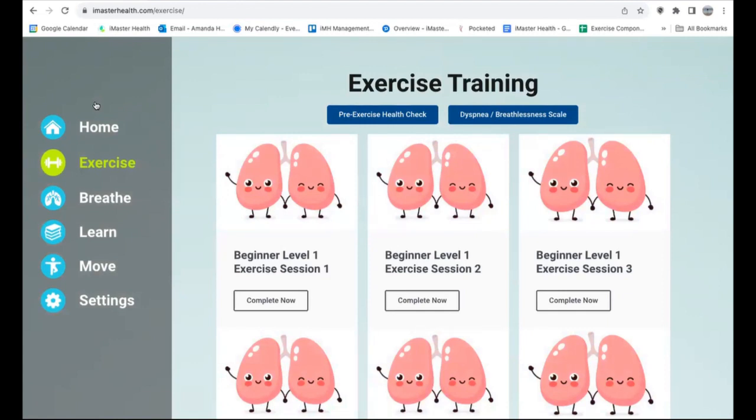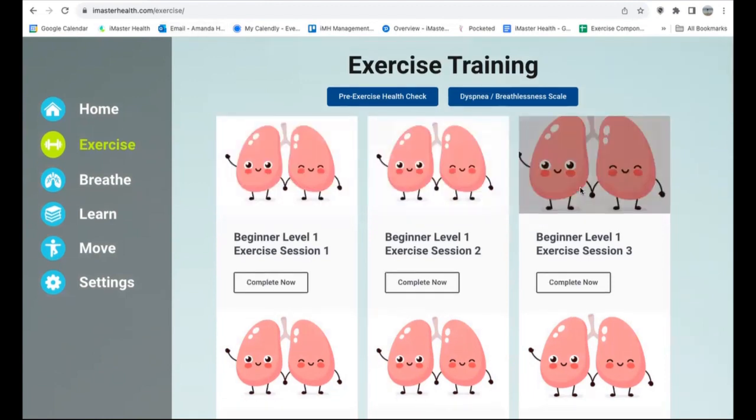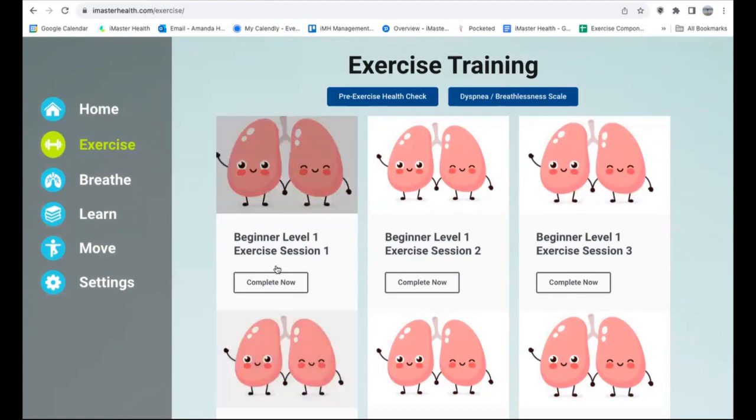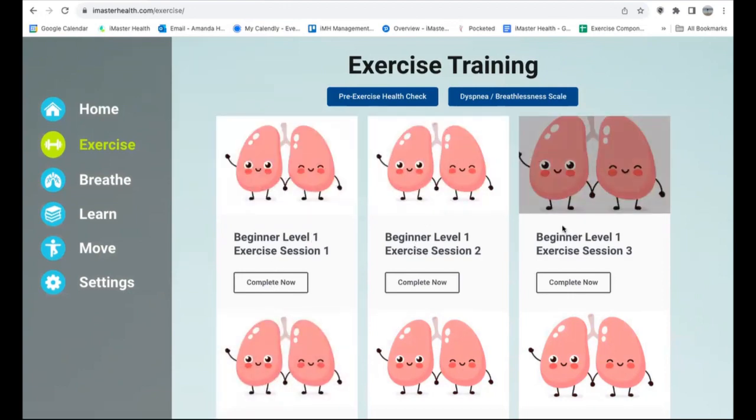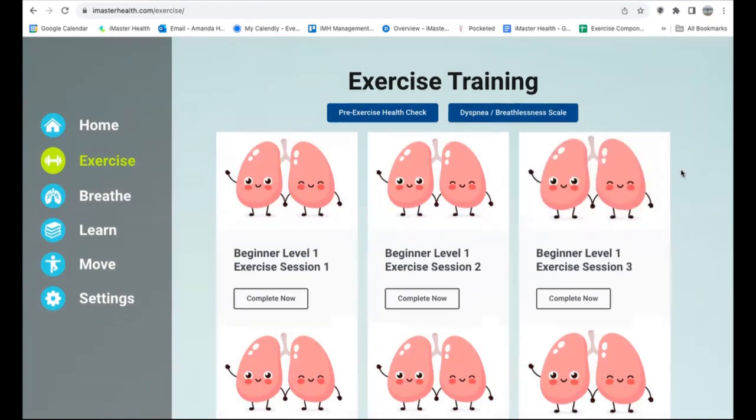Each of these sessions are very carefully thought out in the amount of time, intensity, type of exercises that you'll be doing. So it's really important to try and follow along on each page, going from level 1, exercise session 1, to session 2, session 3, but we keep them open because if there's a session that you enjoy and you want to go back to, you have that ability to do so.